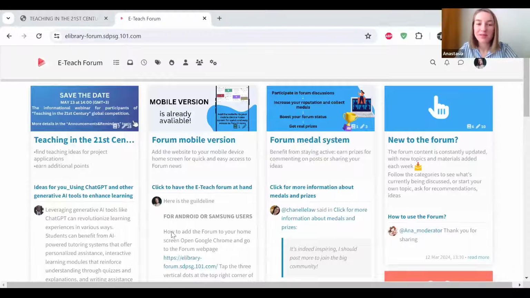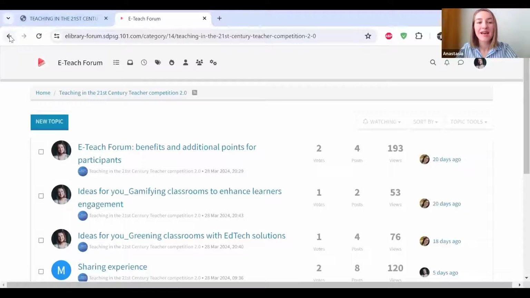It may happen that you have very good teaching experience, but when you see the competition announcement, you are stuck with the idea where to frame your experience. Yes, what category to choose. And this is how the eTeach forum may help you to excel your project ideas and to participate in the competition.